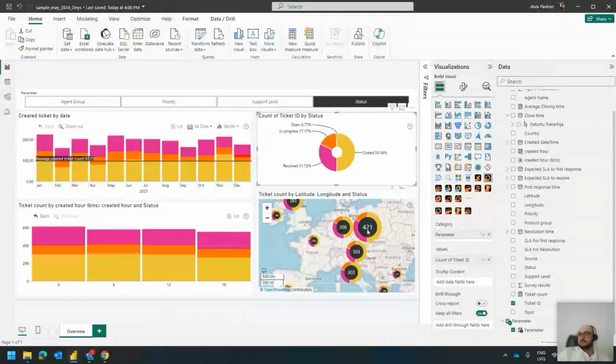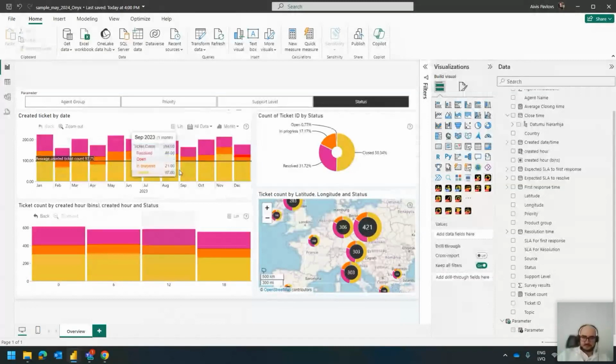As for these two, the reason why I split them into 2 halves is because I wanted the user to have the ability to look at different things. And this goes back to what I said in the beginning, right? We had the created time. I called it created date and time because it's essentially talking about 2 components. We have date and we have time. I wanted to specifically split it into 2 different groups.